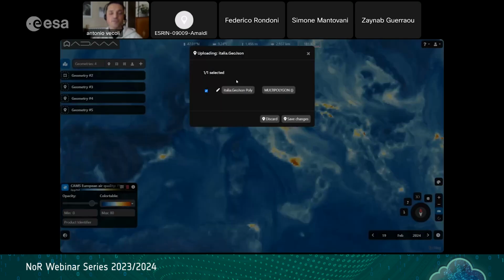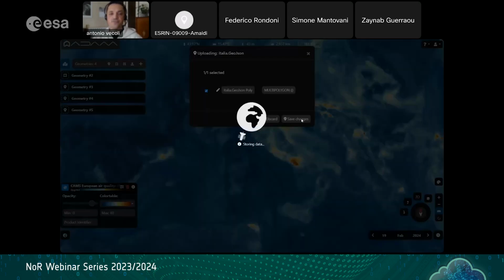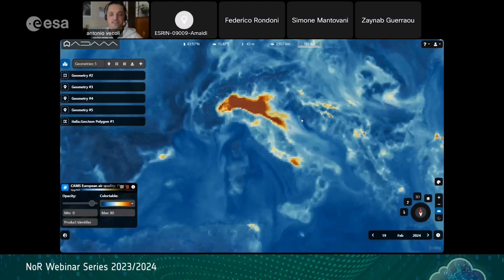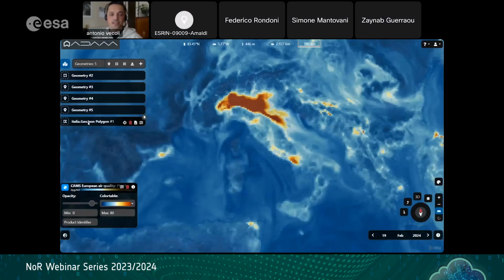The file has been uploaded, and the user has just to confirm the changes, the new polygon that is being uploaded. At this point, the polygon appears in the menu, and it has to be activated in order to actually perform the subsetting operation.